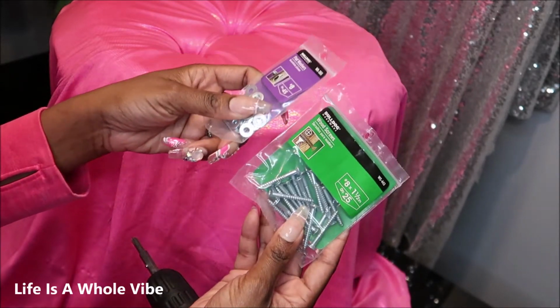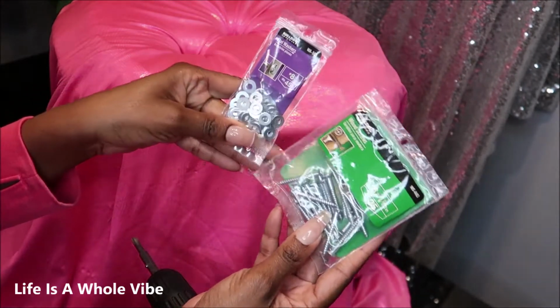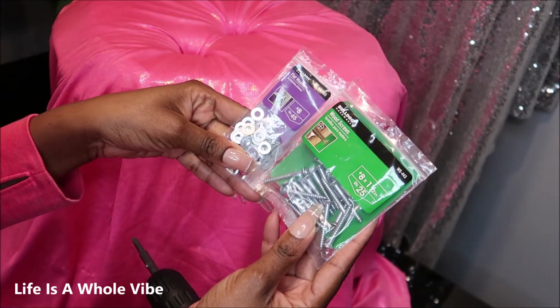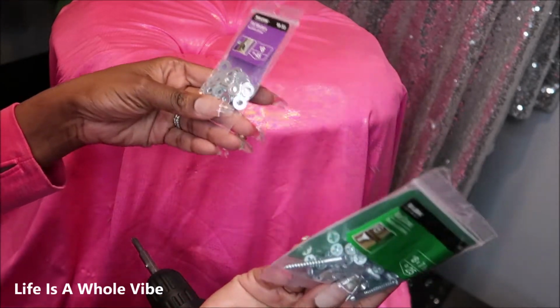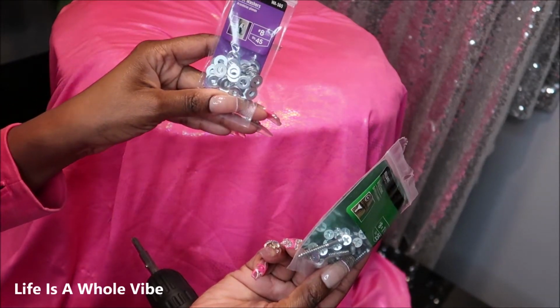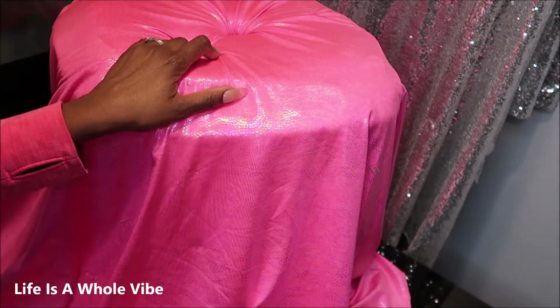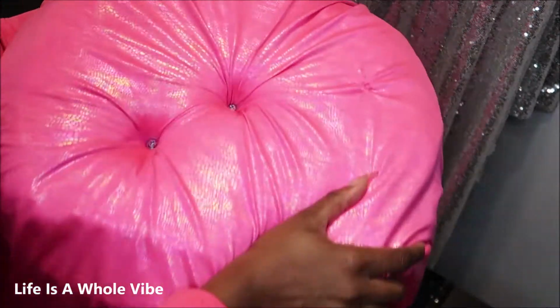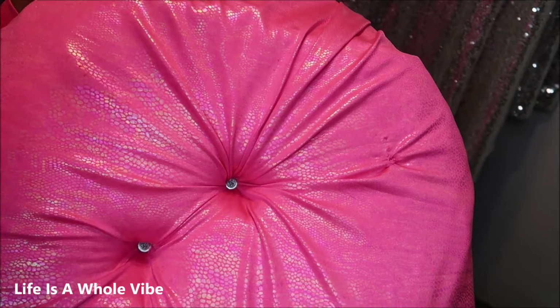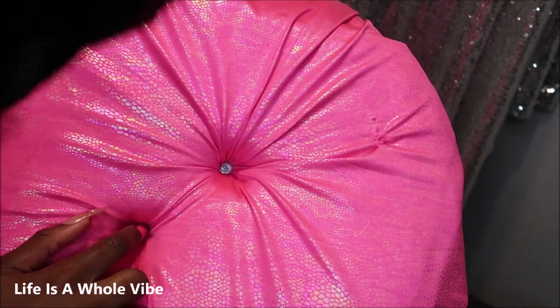I didn't know what size to get, so I bought multiple sizes. So out of all the sizes I bought, these work together just fine. You get 25 of these, so I hope that's enough to at least get me going. And you get 45 of the washers. So just to make sure that it worked, I went ahead and did it in the top. So it looks like it's pretty firm and sturdy in there right now.